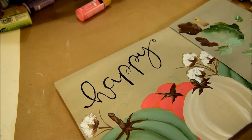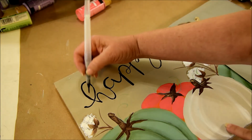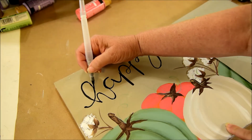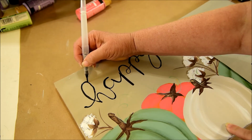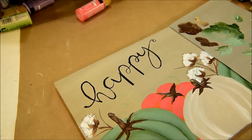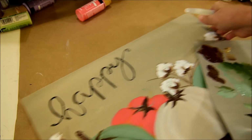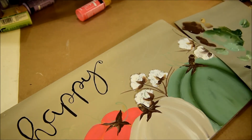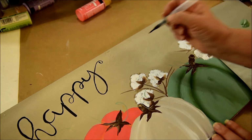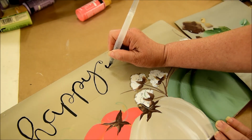Let me see if I can fix this over here, this H. Like I said, I'm at a bad angle and I don't want to get my hand in the wet paint, so I probably would be wiser to wait till it all dries and then try to go in and fix that wonky one. Okay, so here is the fall part. Let me see if I can get that part done. Halfway decent. So I want the little knobby end and pull it in.